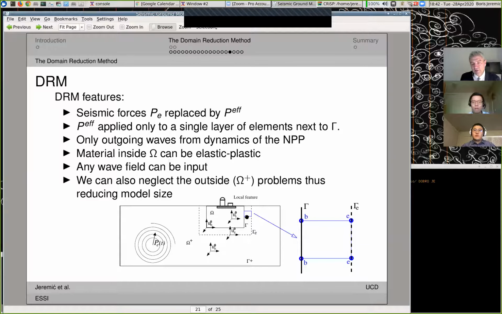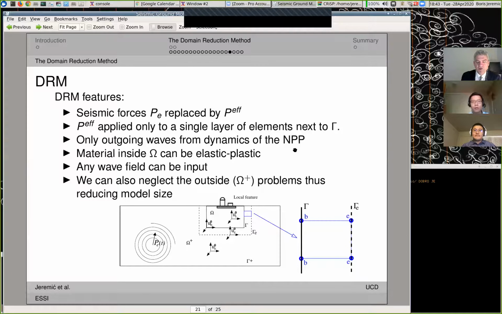This one layer of elements is required, and you have to have at least one more layer, but let's say you have 2-3 layers on the outside. That's what we usually do, and I'll show examples with that. And that's all you need. So instead of having a model that's going to be 100 kilometers by 100 kilometers by 40 kilometers, you can have a model that's going to be, I don't know, 200 meters by 200 meters by maybe 50 meters. Depends on the object, of course, but it's a huge reduction.